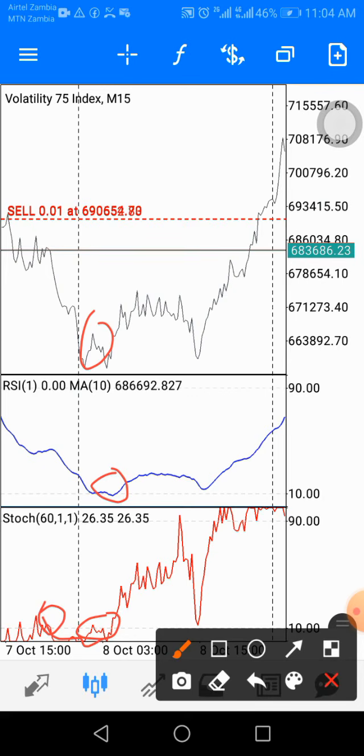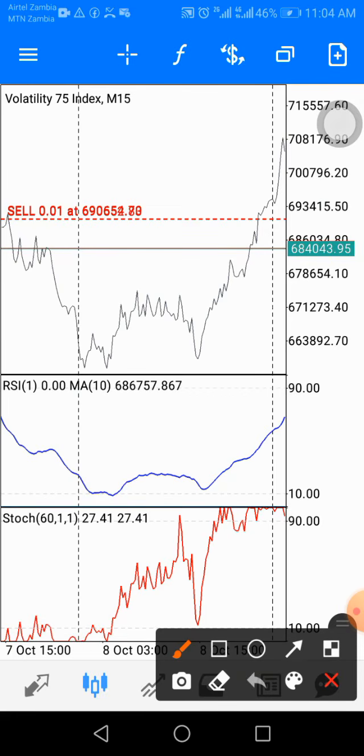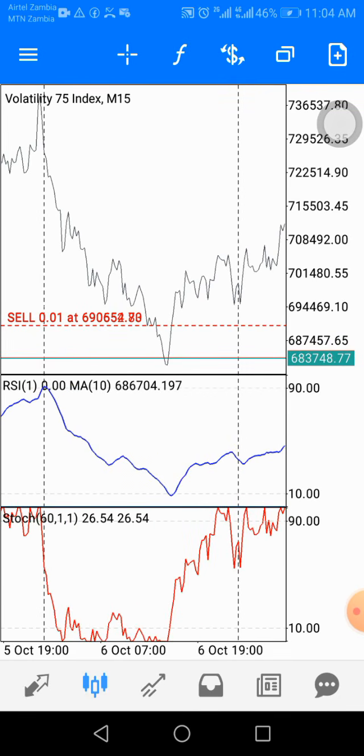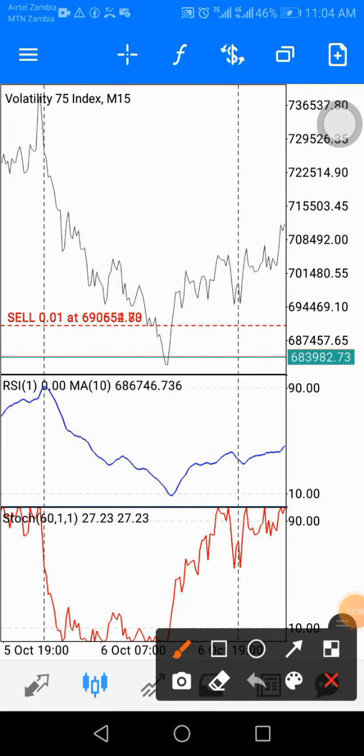Okay, so now ladies and gentlemen, this one is a clear indicator that now it's about to start bouncing up. So you will notice the same thing happening when you go back to the charts. Just like it's been happening for the selling order, it can also happen for the buy order. So as you can see, it's here again, this big spike here again. We have that there again touching the 10 level, and then we also have the Scotch coming down before this one and this one do their thing. So the Scotch hit there, it hit down there as well, and then this happened, and then this happened, and the market started to bounce back up.